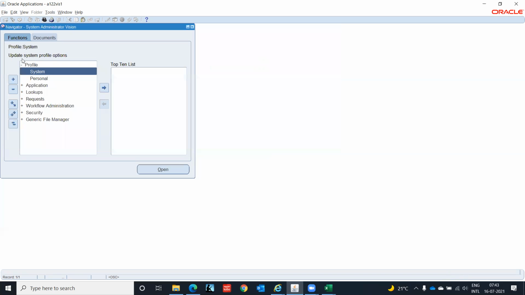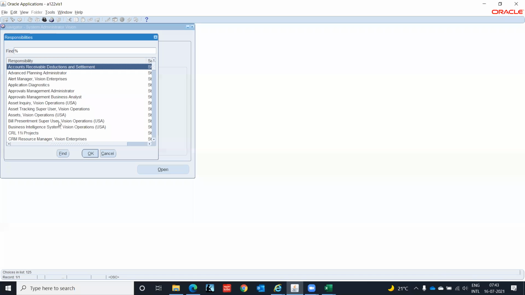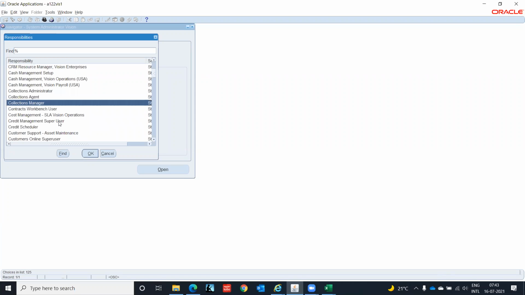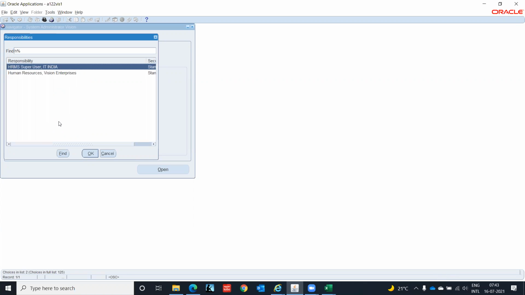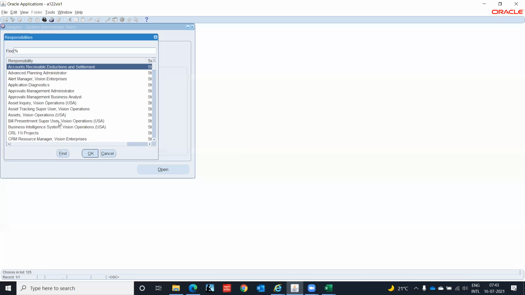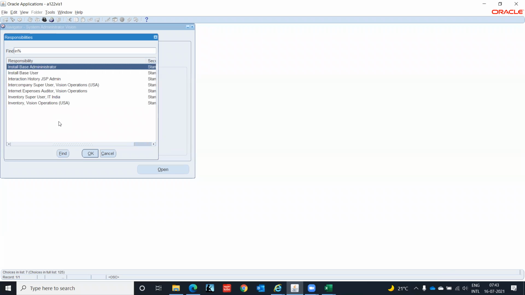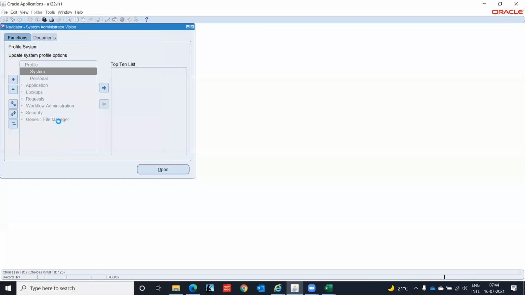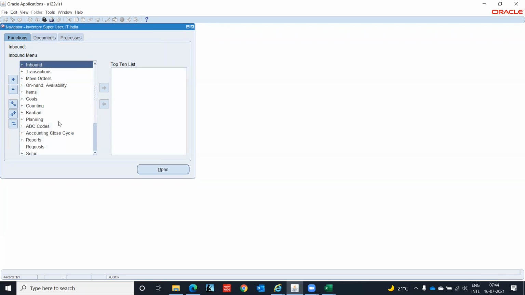Okay. So now we move on to our responsibility. We already assigned responsibility. We can very well use the HRMS super user India or inventory super user IT India. Okay, both of these responsibility can be used to define our organization structure. So let's say I am using inventory super user. I go inside the inventory super user.